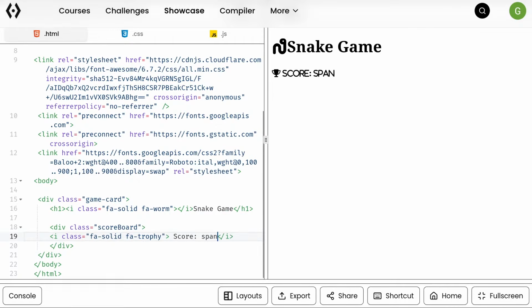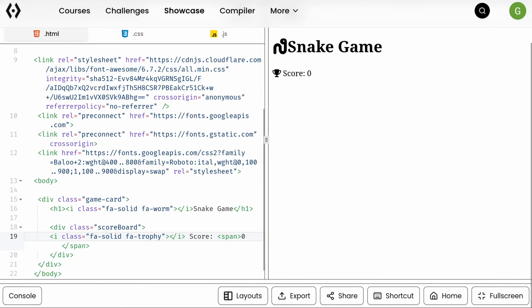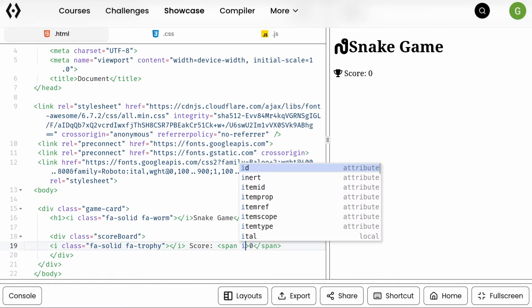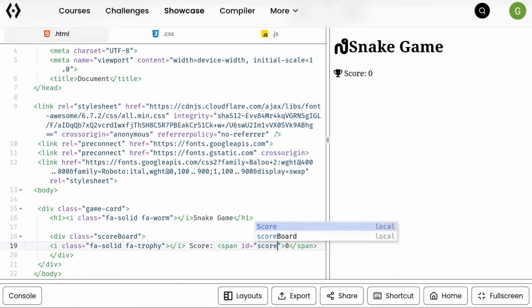Now we can put this inside a span tag. So I'm just going to use a span tag here, right? Now this should be outside the div, otherwise it will just make the letters look off. There we go. Span is 0 right here, right? And I can give it a class of, not class actually. The reason why I don't want to give it a class is because this is the value that we'll be getting through JavaScript. So it's better for me to give it an ID. So I'm just going to give it an ID of score.